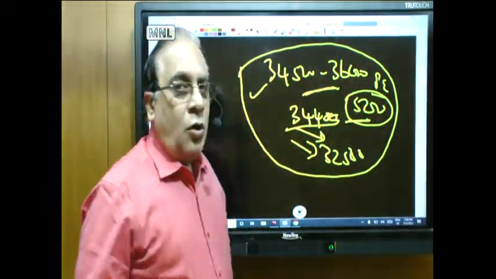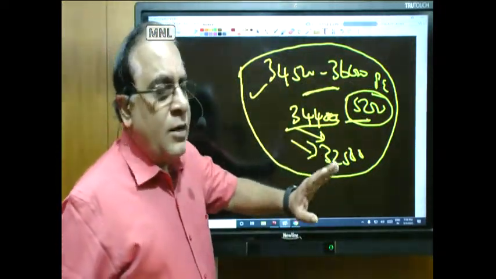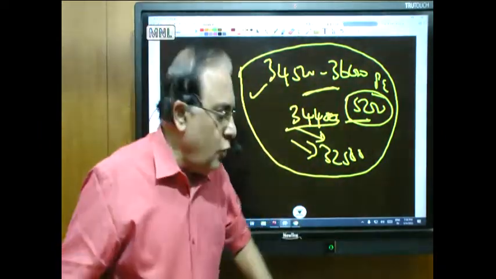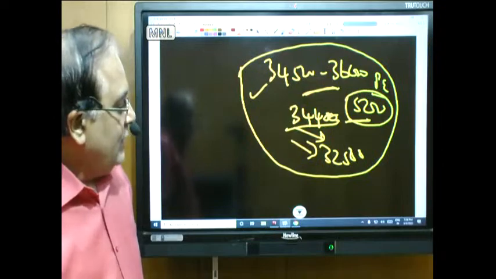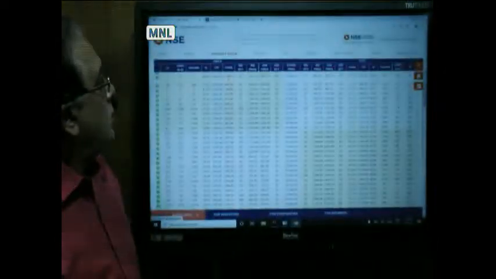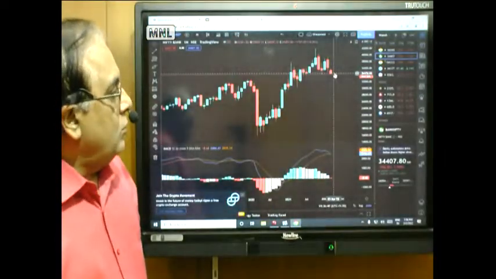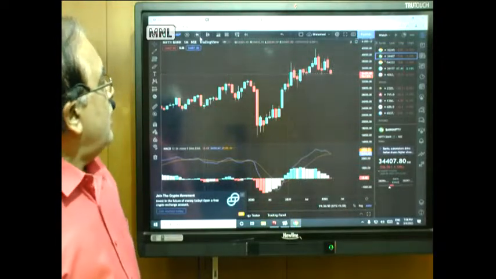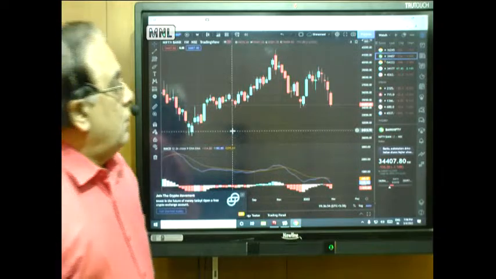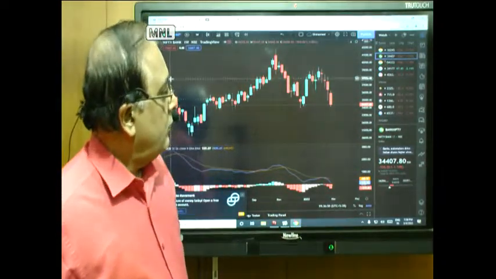Right? So put Bank Nifty a likely range, the short term, medium term, long term, everything is down. There's no doubt about it. So you just look at the monthly chart. This is a monthly chart. It's very clearly down. Okay. Now weekly chart. Weekly chart also very clearly now on the downside with this break.